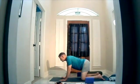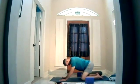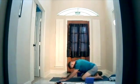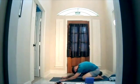Shift your gaze forward. I would not want you cranking aggressively in the back of the neck, but shift the gaze so it's 4 or 5 feet ahead of your mat. Inhale right here. Exhale, draw your chin to your chest and start to slowly sit your seat back towards your heels. Elbows stay shoulder width apart the whole time. Inhale, lift back up into tabletop.